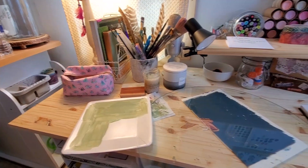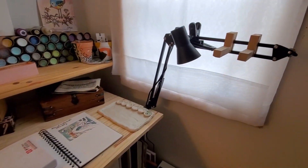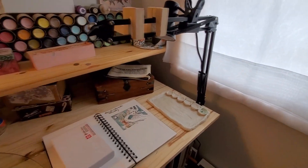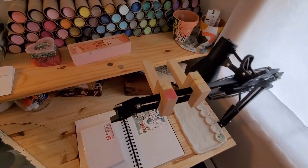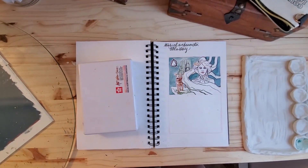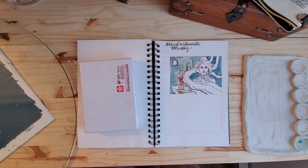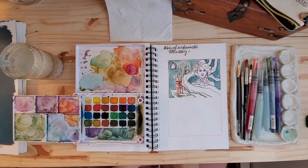I just wanted to show you my little studio quickly, and then I'm going to prop the camera up on this little thing and bring you around here. Ready? Let's see how this works — you sit right on top, right there. Ready to go! I thought that was kind of cool. All right, let's get to work. Let me show you what we're doing today.